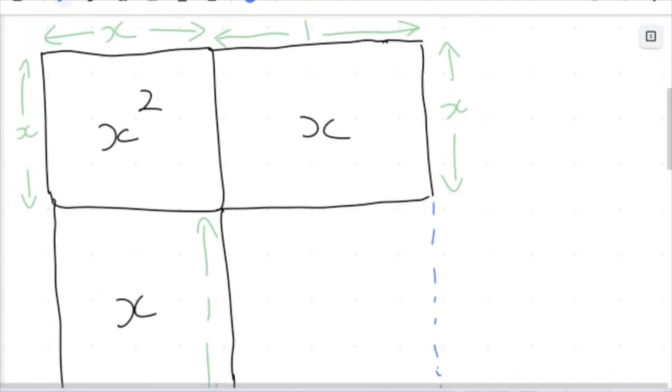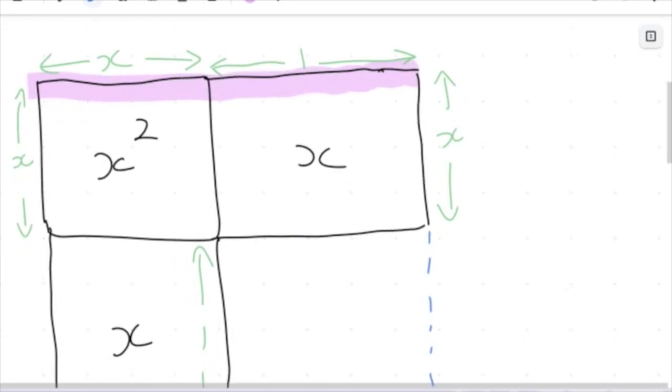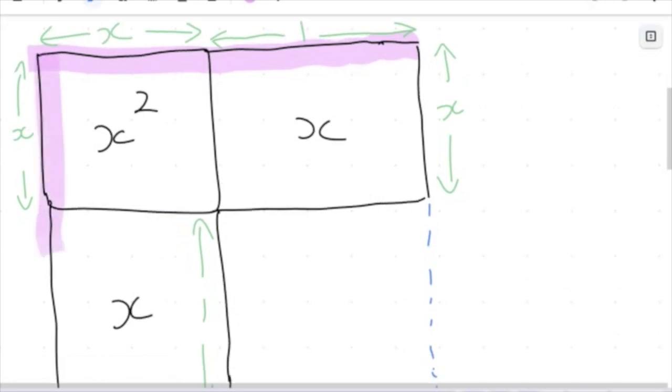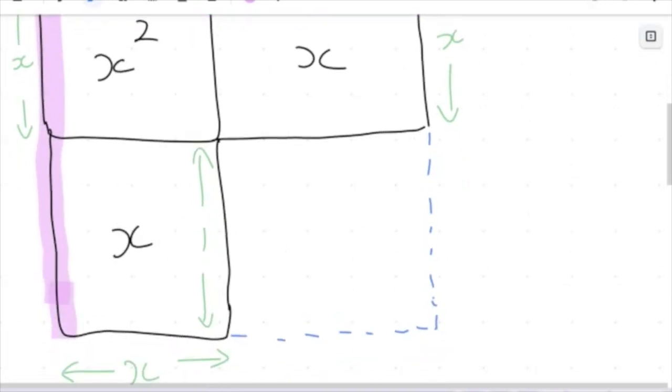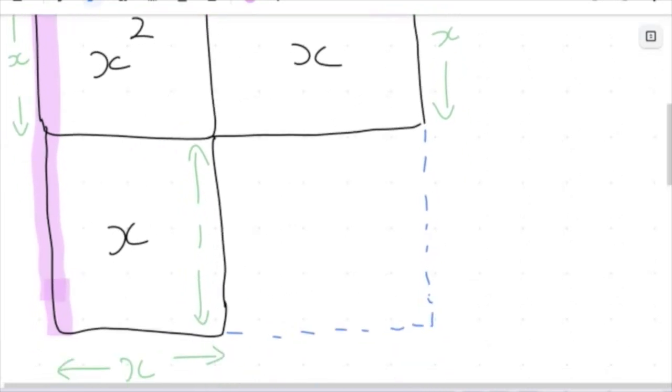And that is going to give me a square. The reason it's going to give me a square is I have a total length here of x plus 1, because I can see here is x, and I'm adding 1 to that. And this dimension here is also x plus 1, my x here and my 1 here. So this is clearly a square because the two dimensions are equal, and we just want to find out, well, what is the area of this guy in here?